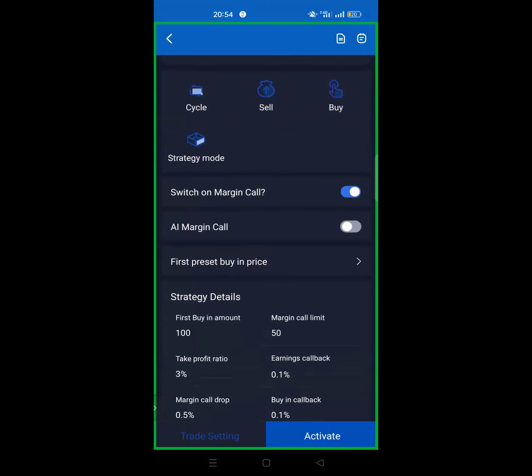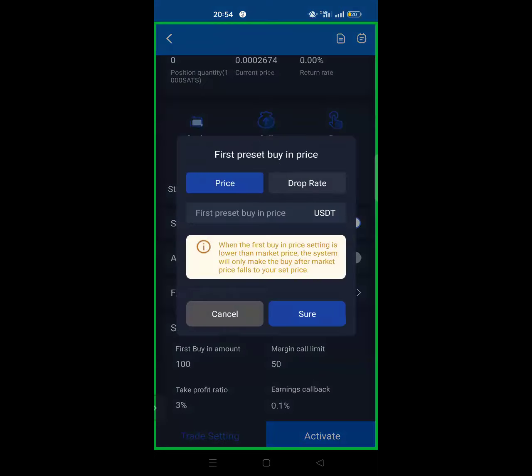After you save, it's now you input your first preset buy-in price. So for example, let's say they dropped a signal and the signal is asking you to enter at $4, and when you check the particular price in your ROYALQ, it's already $5. You don't want to enter at $5. You don't want to start the trade at $5.